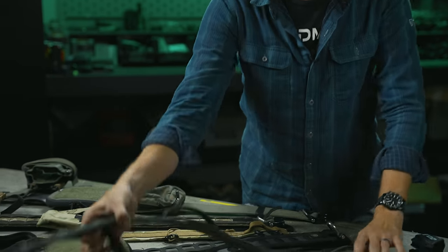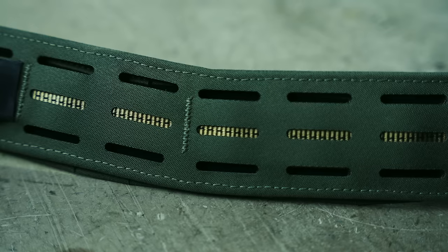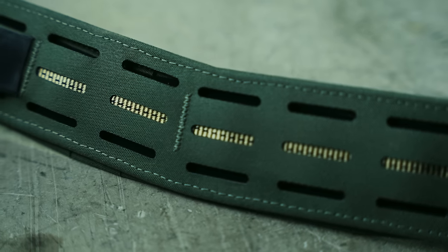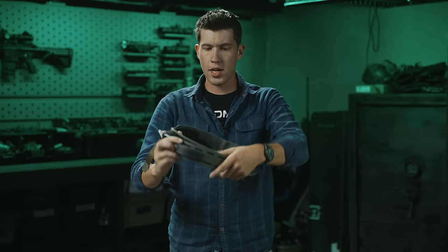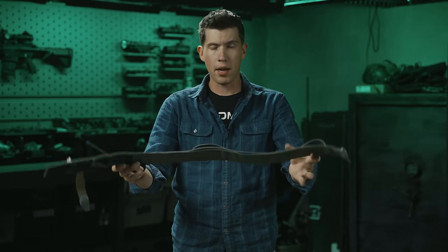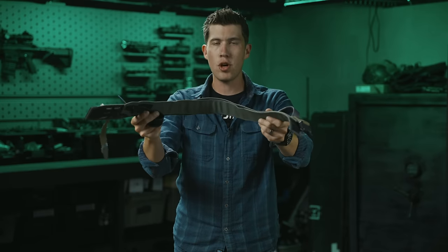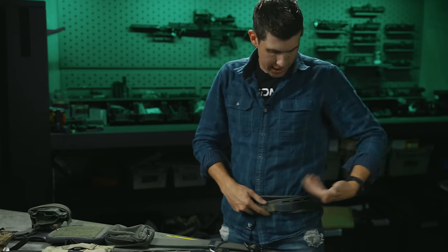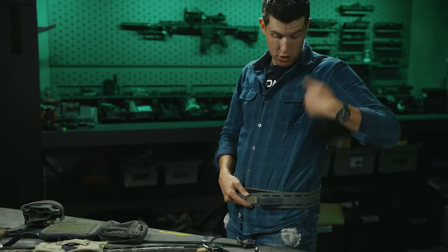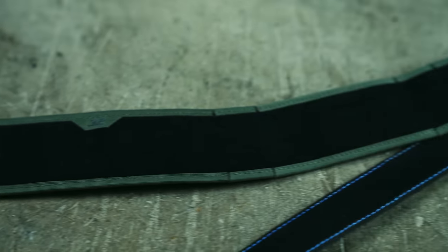The Blue Force Gear Chalk belt is one that came out recently, and this is pretty cool. It is a contoured belt. It's pre-contoured. The reason this is kind of nice is it fits around your waist a little bit more comfortably when you have it on. The downside to pre-contoured belts that I've had issues with, and maybe that's just my body type, but I've talked to other people who've had this as well, is because it's pre-contoured, it actually rolls the equipment into your body. So when you're actually wearing this and you have a mag carrier, that magazine, I can already see it right here, it's looking down. The mag is actually angled into my body, which makes it a little bit harder to grab than actually sitting straight out, making it more accessible. So more comfortable, but not necessarily making the equipment more accessible.